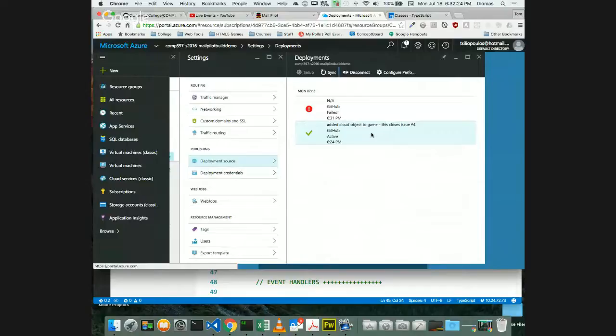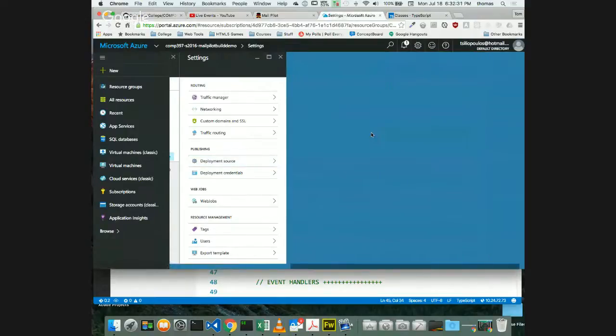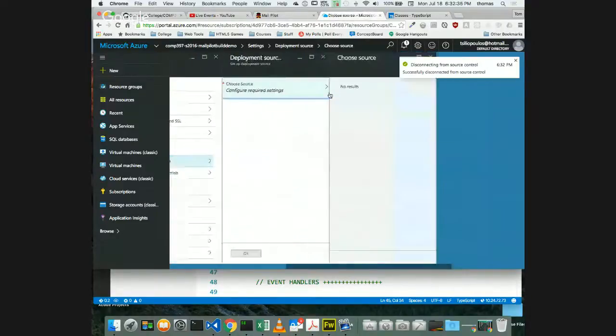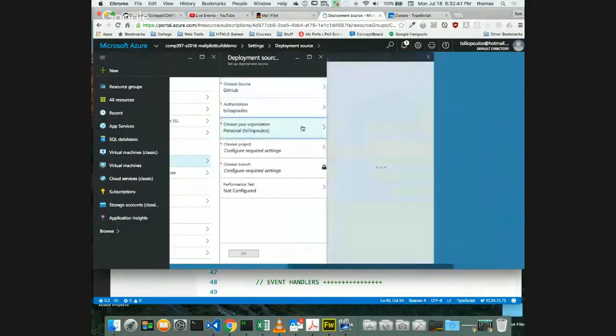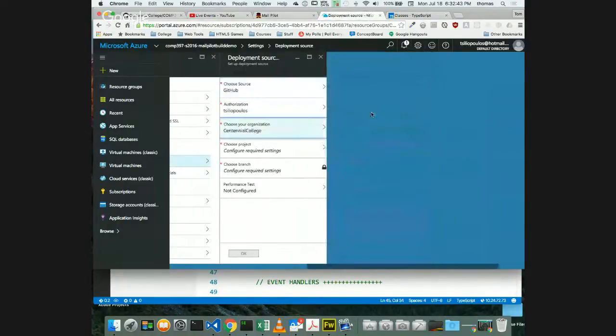I know there's a problem on my side because I've got lots of other things going on in the background, things you can't see, either resources that I haven't pinned to my desktop that I'm going to go get rid of later, right? But in my deployment source, remember that whenever we do things with Microsoft, even with GitHub, I'm going to choose Centennial for a second.